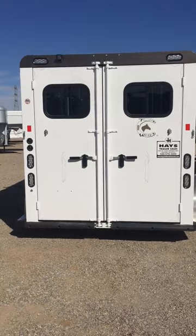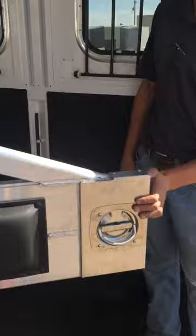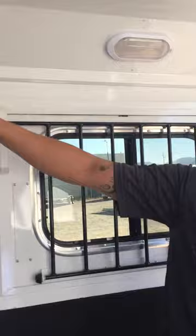As we open up the door and step into the horse compartment, you have rubber mats along with a rubber kick wall all the way around. Underneath the rubber mats, you're going to have treated two-by-ten Douglas fir floors. You've got a little rubber covering over the bumper here, and these nice rotary 360-degree swivel latches that make opening up the divider a breeze — you can open and close it with one hand. That brings you to the windows on this side, as well as two load lights and two roof vents on the inside of the trailer.